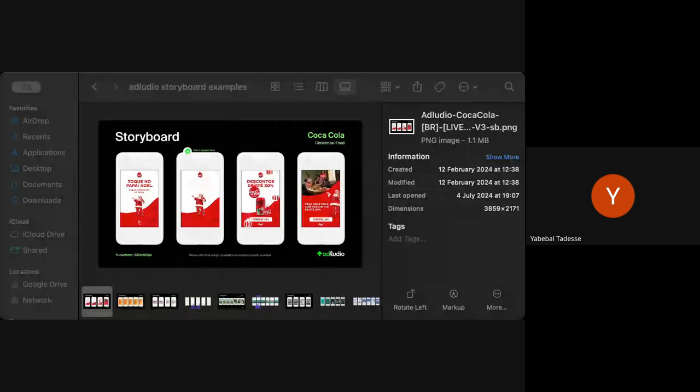So basically, while he's opening, a storyboard is basically where you put everything together, frame by frame. So if a video is an ad, a storyboard is what goes in each frame. So you outline: in this frame, this object is here, this object is there, and then this follows. So for example, this is one storyboard.